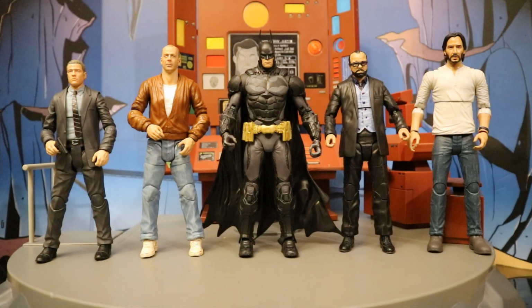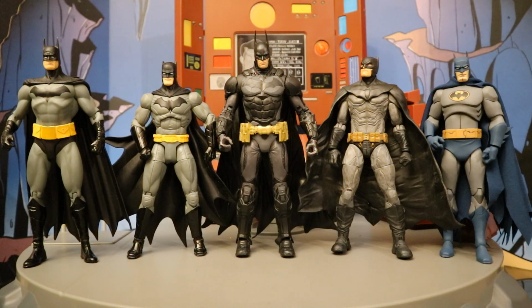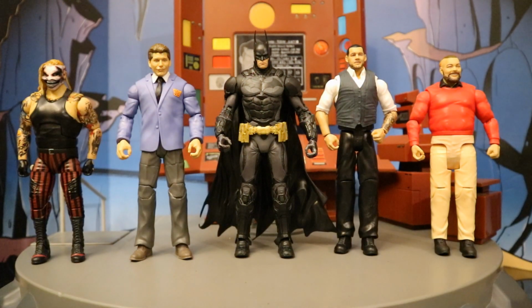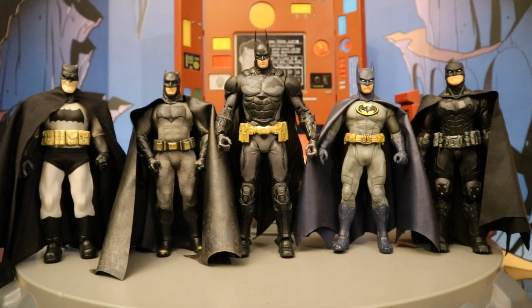And here he is with some DST or Diamond Select toys. Then here he is next to some DC Direct and DC Collectibles Batman figures. And here with some NECA Batman figures. Then with some Mattel wrestling figures. And here he is next to some Mezco 1/12 cloth soft goods Batman figures.